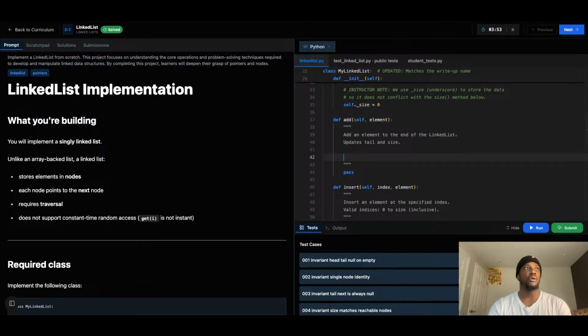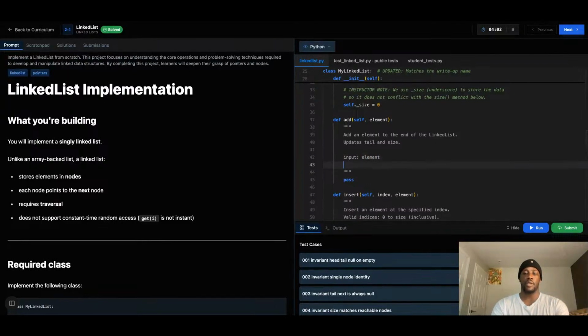The input that we're getting when adding to a linked list is we're just getting the element, right? And then for the output, what are we getting? We're not really getting anything for the output. Why? Because you're not returning anything. You're just growing the linked list. So no, we're not actually expecting to get anything in return.